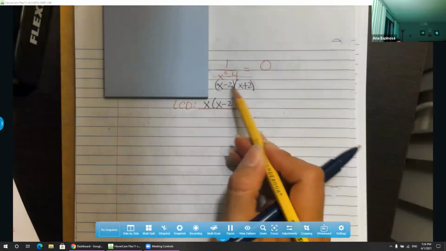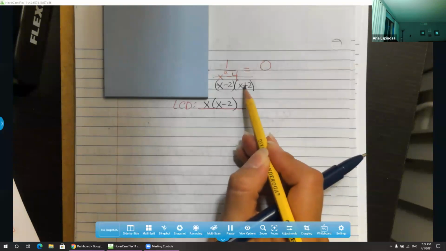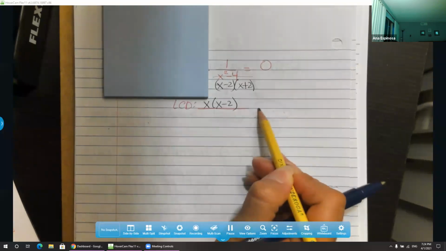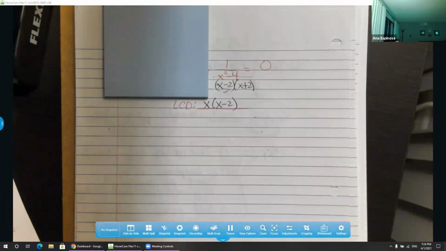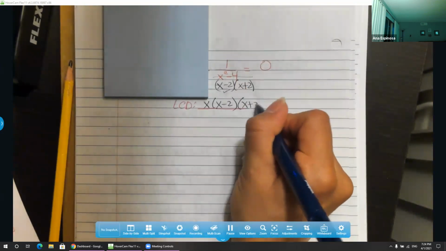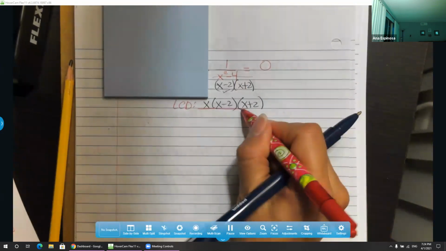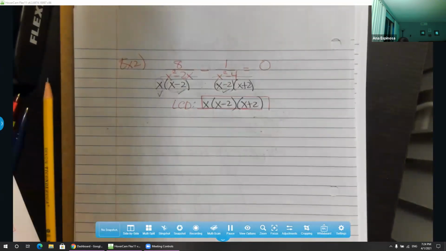And now this second fraction needs an x minus 2 group and an x plus 2 group. If I look on my line, I already have an x minus 2, so that checks off. All I need to add, or multiply by, is x plus 2. That is now my LCD. You don't need to multiply it out. The other one was funny to have it as x times x, but this one, you wouldn't need to multiply it out. Actually, you don't want to multiply it out.